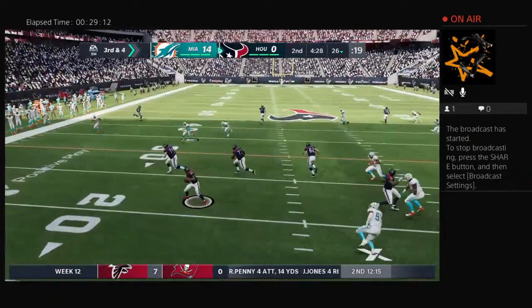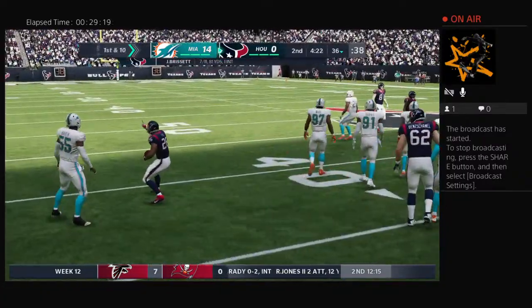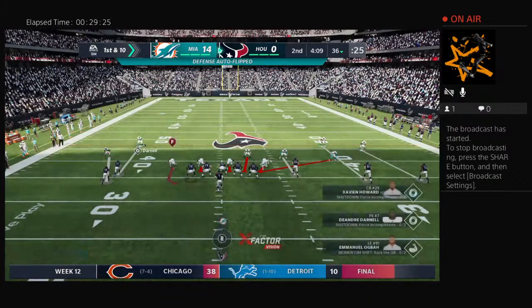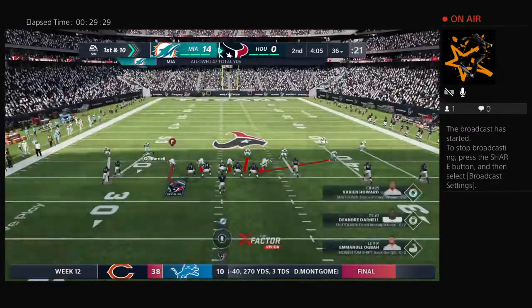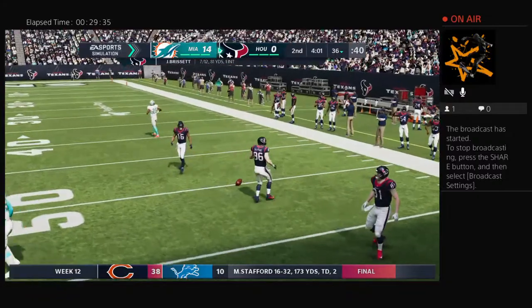Brissett now. Oh, it's a screen pass. That's complete. And he's taken down, but able to slip across the 35. For the Texans, first down. These guys have definitely been outplayed in the first half, but I like their countenance. I like the way that they haven't panicked out there, the way they're carrying themselves. They're starting to move the ball, and what you have to do, maintain your poise and start to put together some drives.